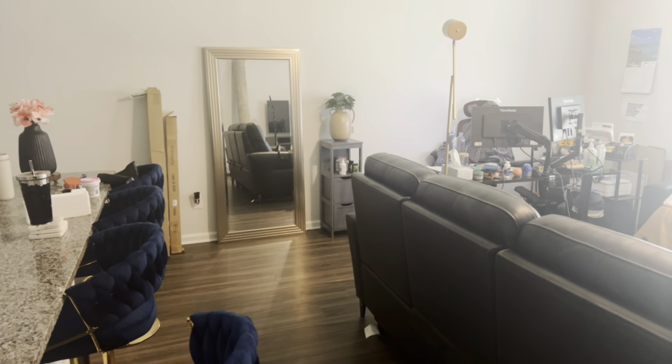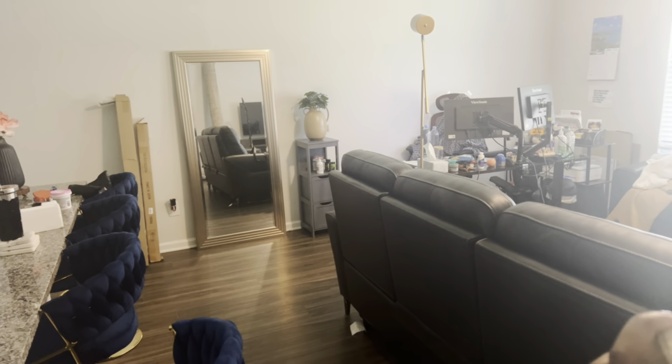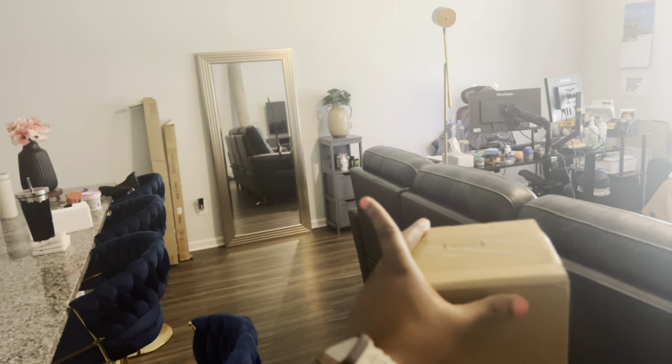But I did get a new curtain. Oh, and in my other video, I did mention that I had a wall mirror in my bedroom. That was the mirror that I had there.